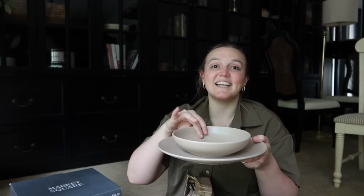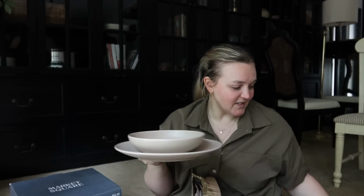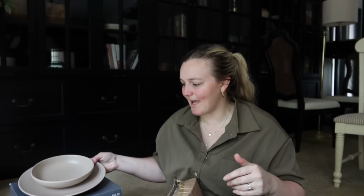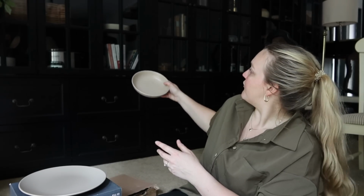Stunning. I am so excited. My only regret now is the fact that my napkins match so perfectly. There's not going to be a contrast, and I would probably style that pretty close, but who cares? I got these so stinking cheap, and they're so beautiful.